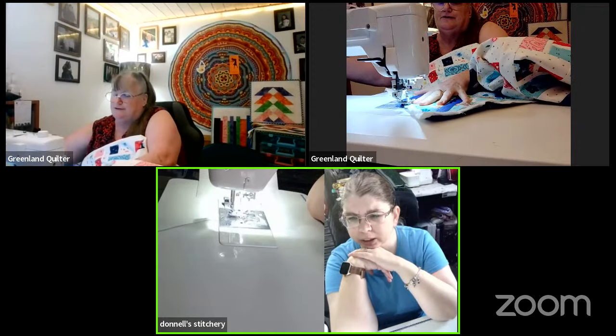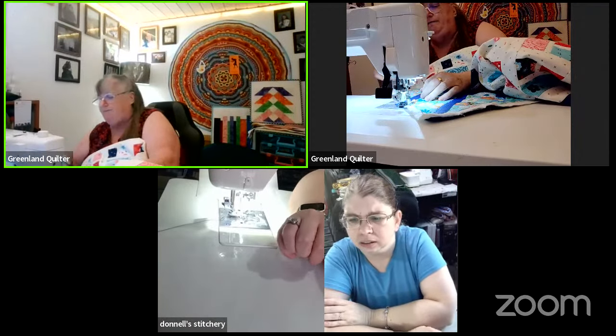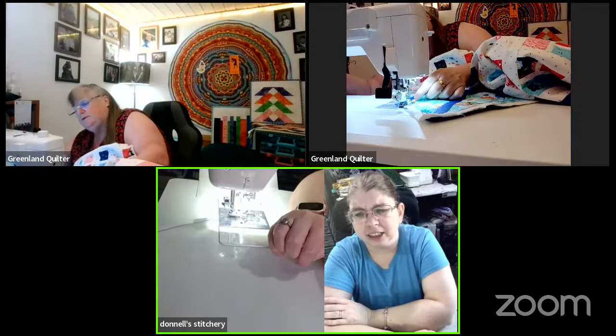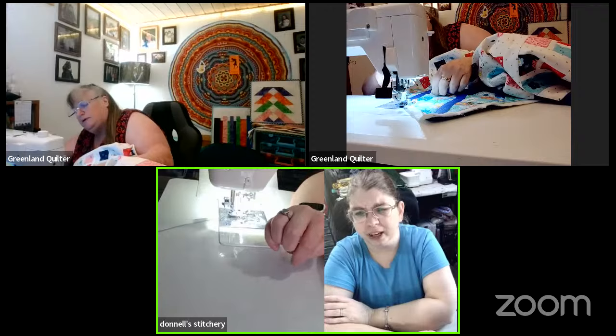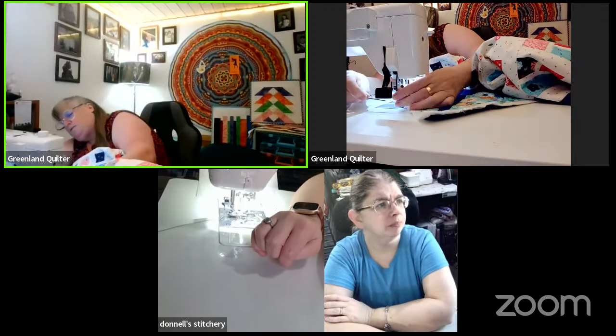Lisa from Awkward Quilter says you can also use your Janome walking foot guard. I can't figure out where to put the guard. Since we got the foot on there now, we can't figure out where the hole is for the guard to go in. There doesn't seem to be a hole.